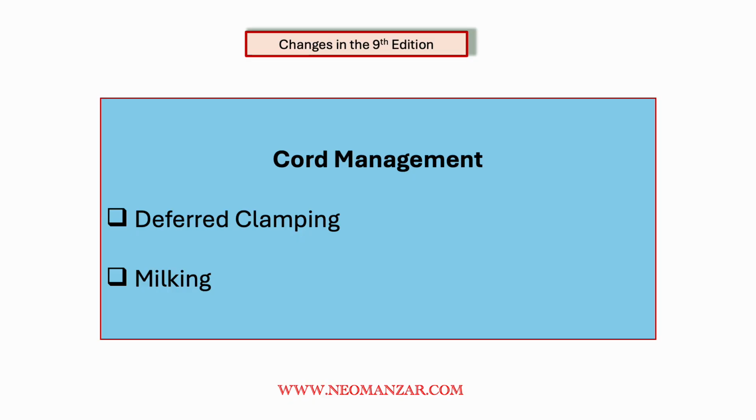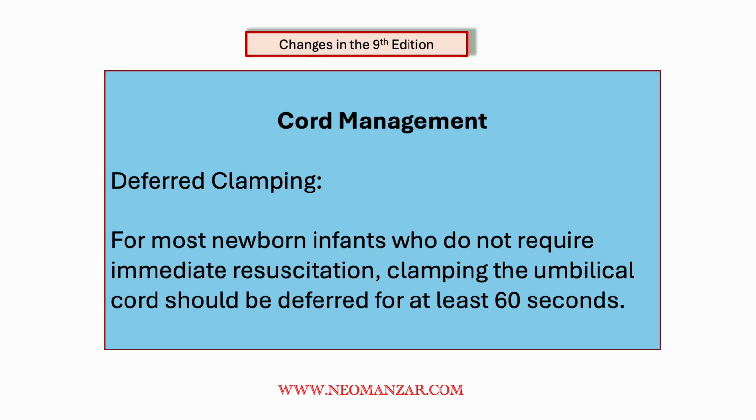And this talk is not tailored towards the benefits of deferred cord clamping. The basic idea is just to tell you what the changes are. So one is deferred clamping, the other one is milking. Milking is entirely different, where you really milk the cord from the placental side to the baby side 4 times. And like I said, there are videos available on the AAP site. Please do watch that.